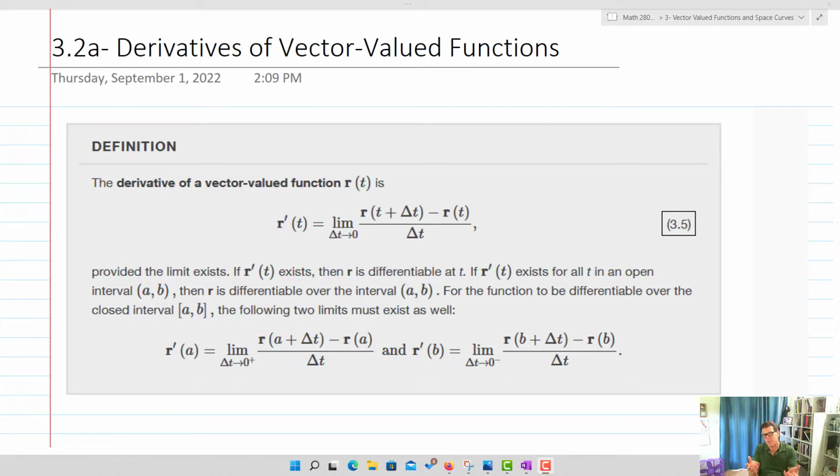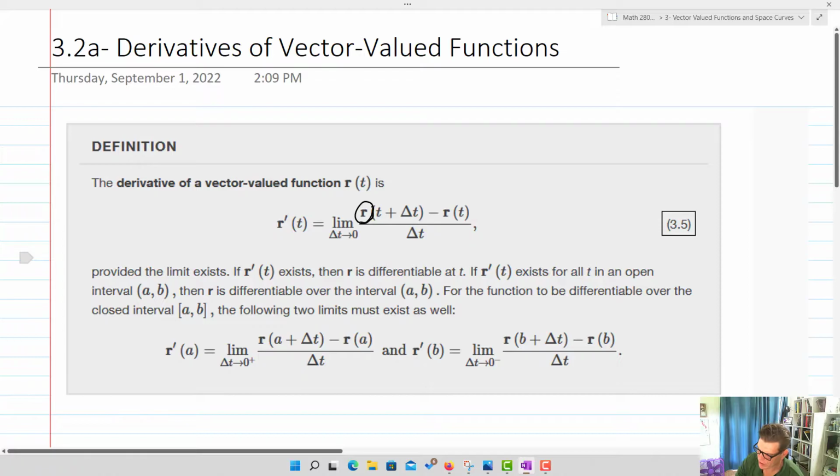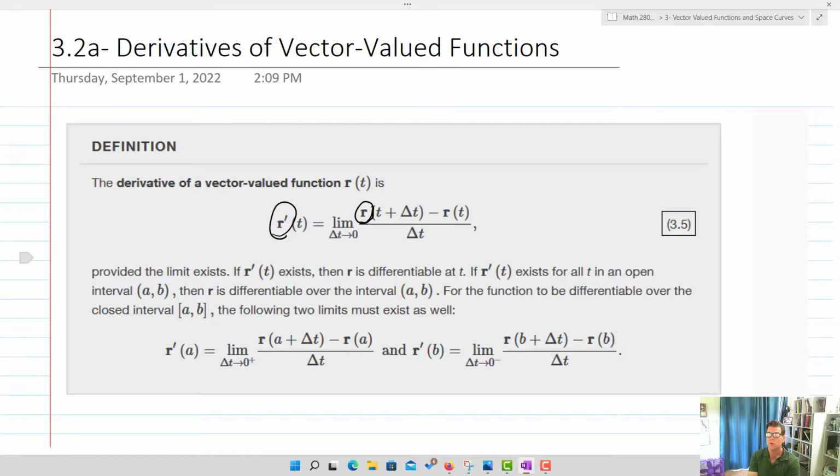But what is going to be valuable is that we're going to see this and we're going to see, oh, you know what? Yep, that's a derivative, right? This should look exactly like what you think about when you think about the definition of a derivative. The difference here is that we've got our vector function, r, and the derivative of a vector valued function is going to be a vector valued function as well. So that's actually a key point, that when we take the derivative of the vector valued function, we get another vector valued function as a result.